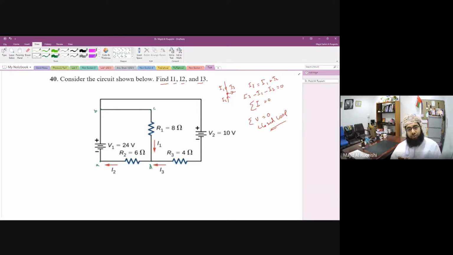Now, if we want to apply the two rules of Kirchhoff's, first of all, we'll take the first rule. What is the correct junction that can bring all of these unknown currents? In our case, these three unknowns are currents. If we look at this junction here at D, you can see that current I1 is coming into that junction. Another one, I3, is coming from this side. Then these two meet here and give me I2. So directly, I can say that I2 equals I1 plus I3. So this is my first equation.